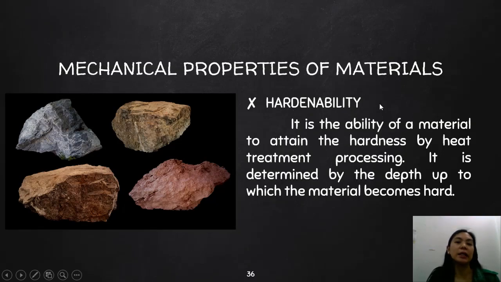Next is your hardenability. Now, it is the ability of a material to attain hardness by heat treatment processing. Now, may mga material kasi tayo na, kumbaga, nagiging hard siya pag pinapainit mo na, diba? Pag you are treating that particular material using heat, kumbaga, mas nagko-compact yung mga atoms and the material eventually becomes hard. So, that's your hardenability.